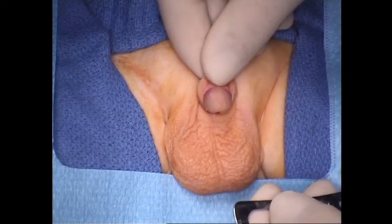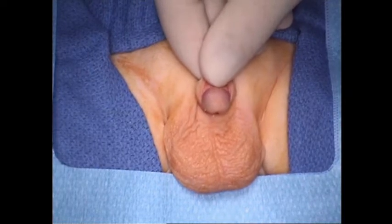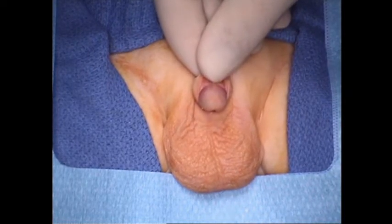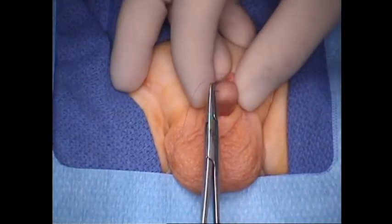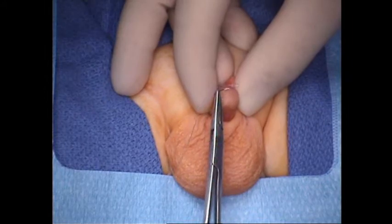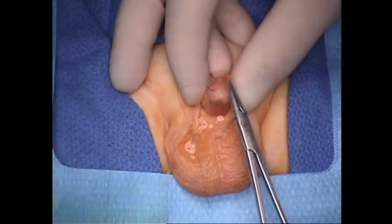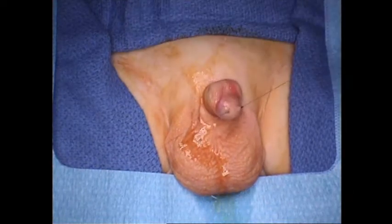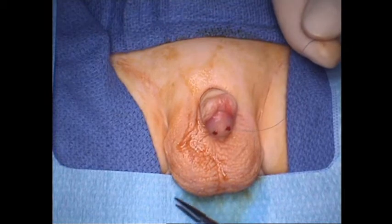So we always start off the case measuring the glans. In this case, it measures 13 millimeters. That's right about average for a patient with proximal hypospadias. Our average was 12.8 millimeters. And we use the calipers at the beginning of the case to document that because it changes our glans dissection later in the case depending on what that measurement is.